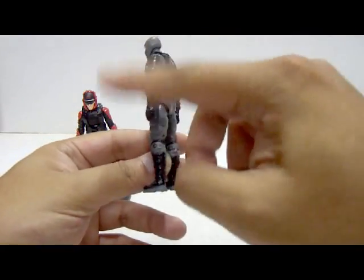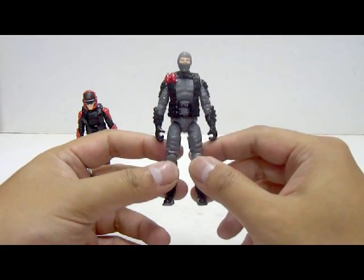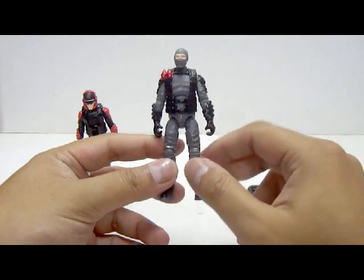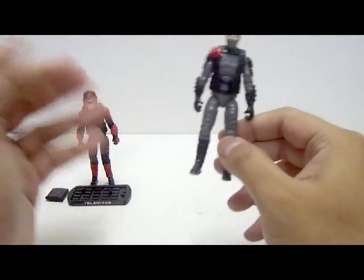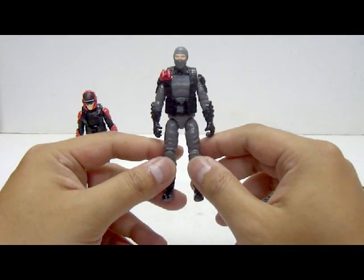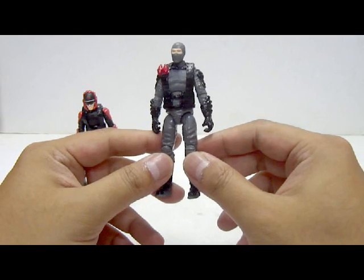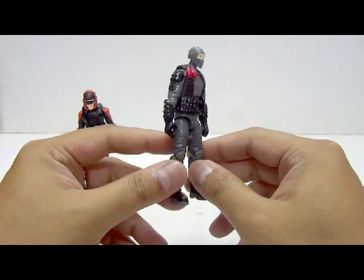Now for the mold of the figure itself, the entire body is actually the same as the M.A.R.S Trooper. There's no changes at all. What makes it more interesting, or well, boring, is that they reuse the body so many times, minus the head, for the Neo Viper, or for the Tele Viper, and even, well, the Arrow Viper that came along with the Crimson Hydra in 2009. Yes, exactly the same mold. So there's nothing much to talk about with the mold itself, because the mold is rather, well, overused and quite boring actually.